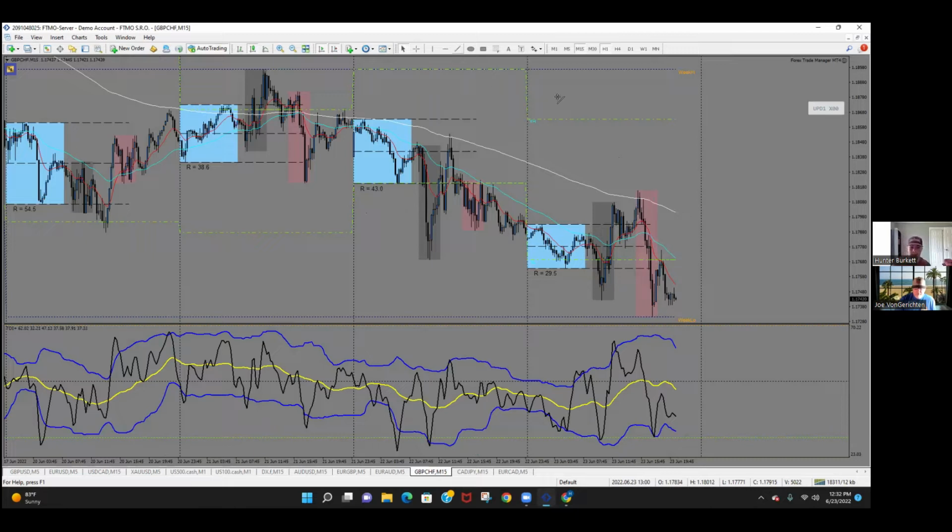So I can see here that I was boxed up. I had a London high. I had a London low. I'm inside this box when I woke up. It took out, and this is their footprint. They stop hunt the low, take out the buyers here at Asian, run back up, take the sellers out, and then pull it back into this box. I don't want to be inside. I want to be on the outside, right?